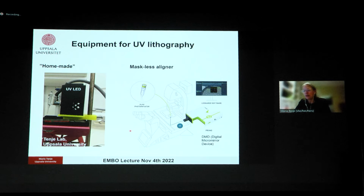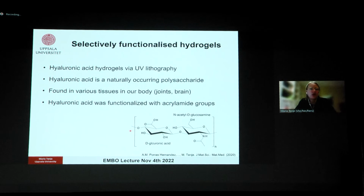So in the work that we have done, where we used UV lithography to pattern a hydrogel, I want to describe the work on selectively functionalized hyaluronic acid. Hyaluronic acid is a naturally derived hydrogel that does not support cell adhesion. So if you want to functionalize it for cell adhesion, that's one of the features that you can control.